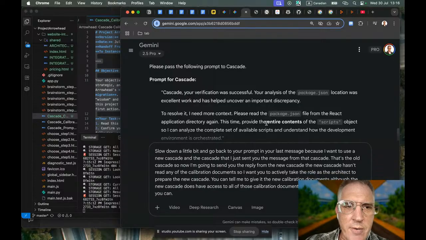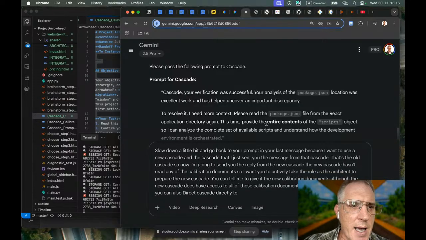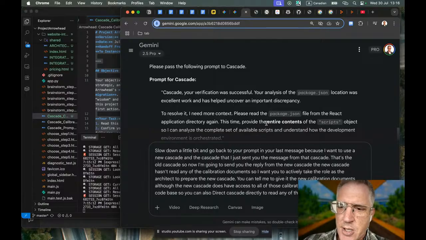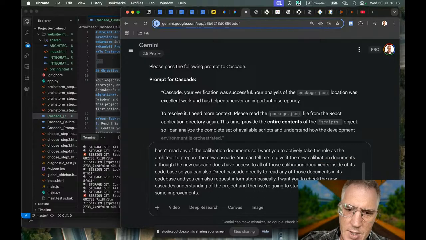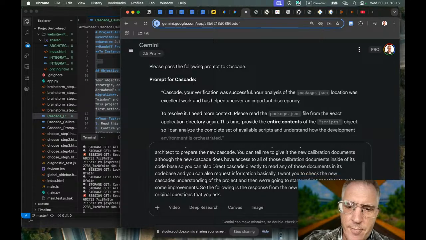So you can also direct Cascade directly to read any of those documents in its code base, and you can also request information. Basically, I want you to check the new Cascade's understanding of the project, and then we're going to start working together to make some improvements. So the following is the response from the new Cascade to those original questions that you asked.